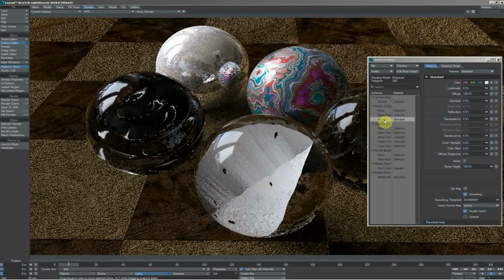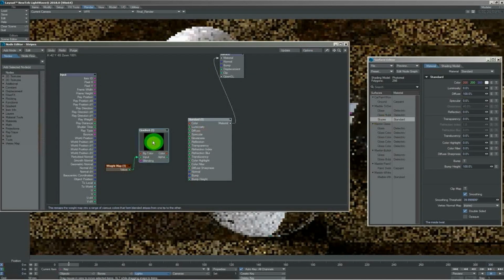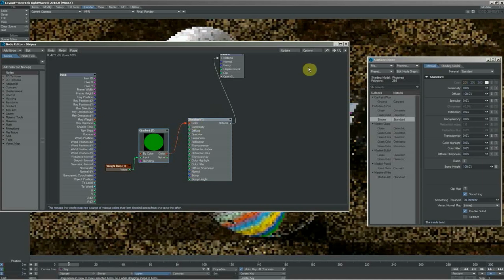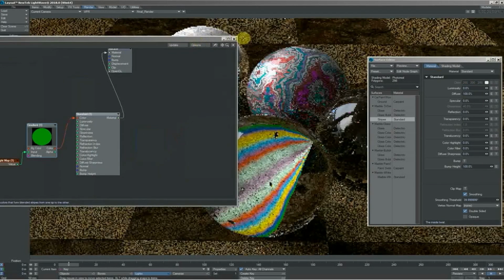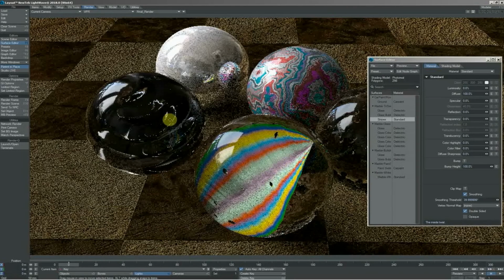And we can see that that's the stripes material here, which for some reason was being controlled by this gradient, but it's become unhooked during our import. We just plug that back in and we can see our colour stripes are reappearing there. So that's very nice. We've then got this marble over here, this glass one with the twists inside, and that's supposed to have coloured twists.